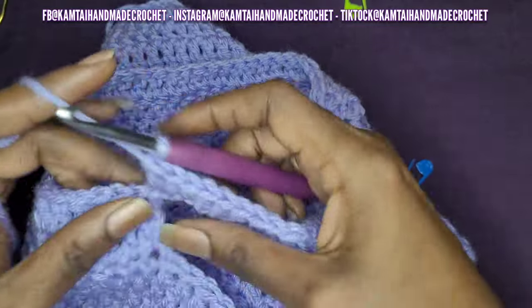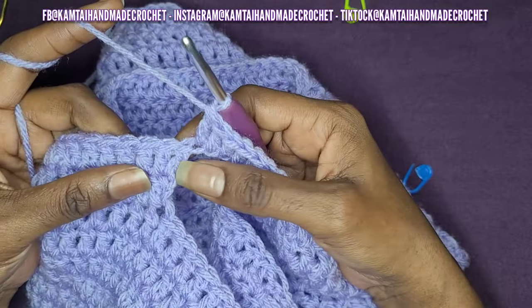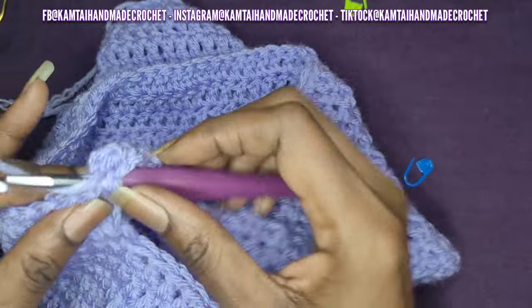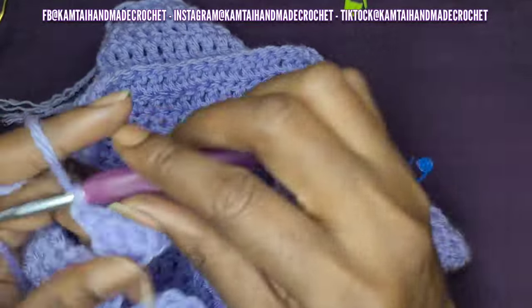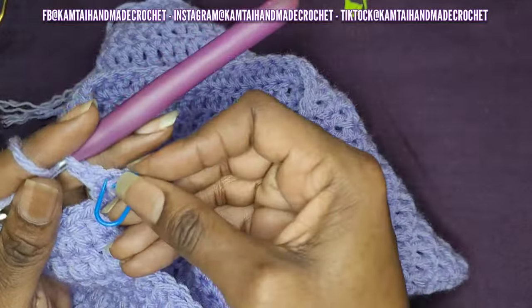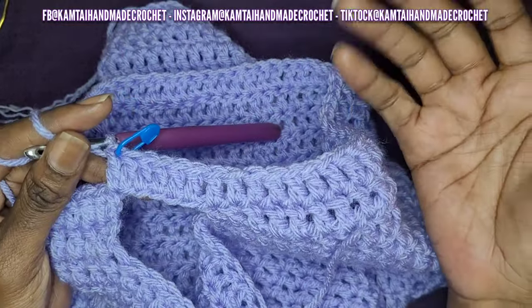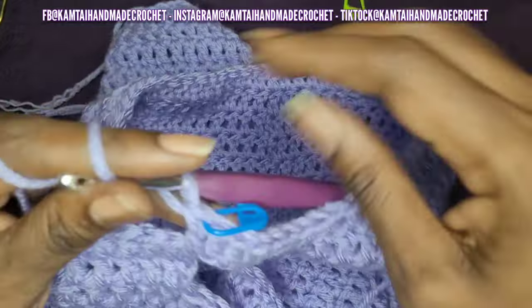Once you've done your last stitch, you can go ahead and count. But I'm just going to keep going in the round here. Make sure that you're not skipping any stitches. You should have 30 double crochets going around. You can mark that first stitch if you want to. That is completely up to you.